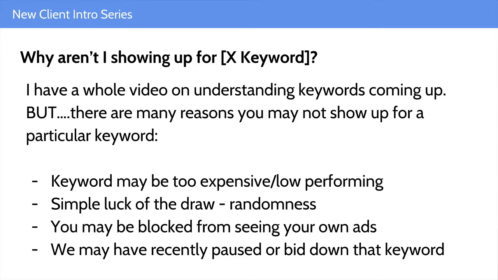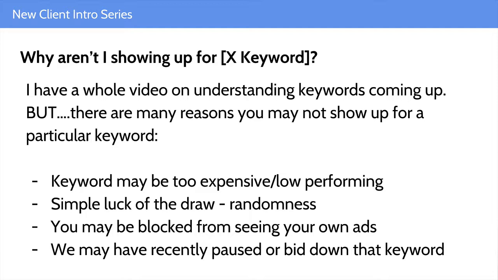Now, why aren't I showing up for a certain keyword? So X keyword, Y keyword, why aren't I showing up? Well, it's a really good question. And I actually have a whole video on understanding keywords coming up, like how we choose which keywords we target and why you may show up for some and not for others. So there's going to be an entire video dedicated to that.